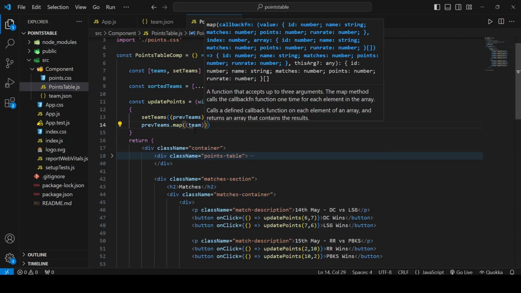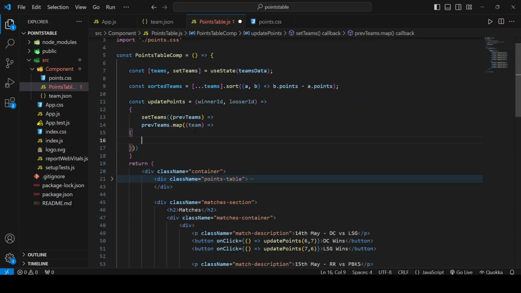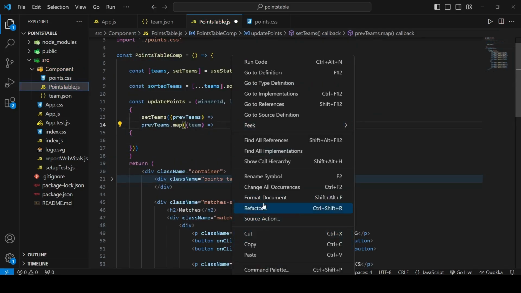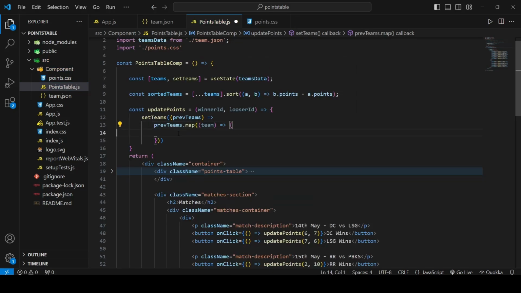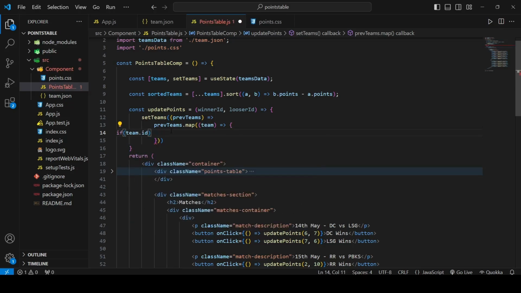Then we use the curly braces, and we can say that if team.id is equal to, we will be using triple equals to check the type as well as the value, winnerId, then in that case we are going to update the matches as well as the points with +2.